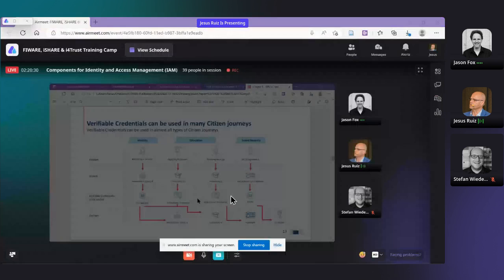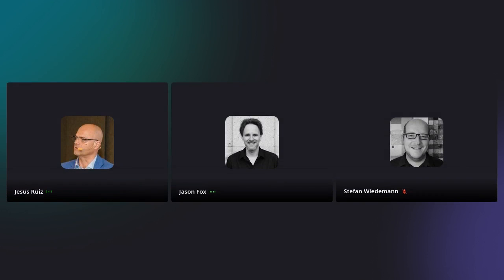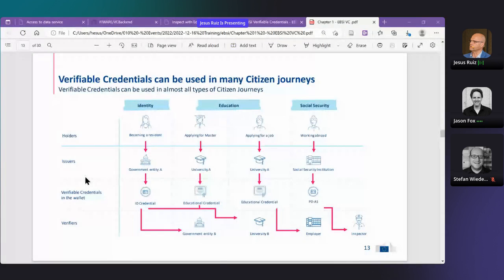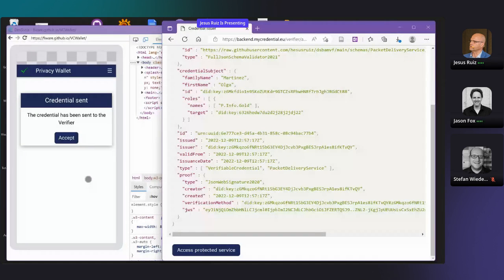Okay, let me put lower resolution. But again, I have full network. Let me see, HD, no, low definition, and then share the screen. Okay, good.